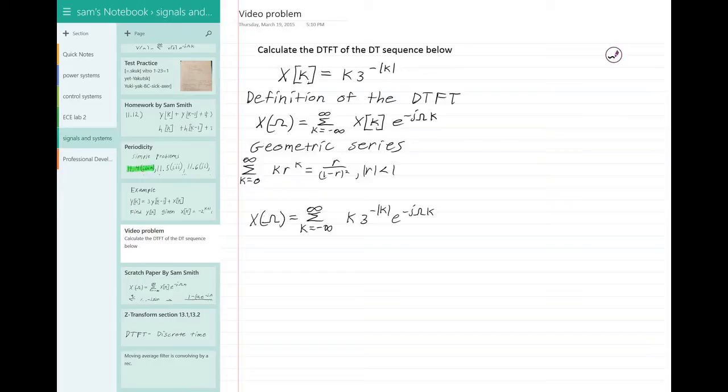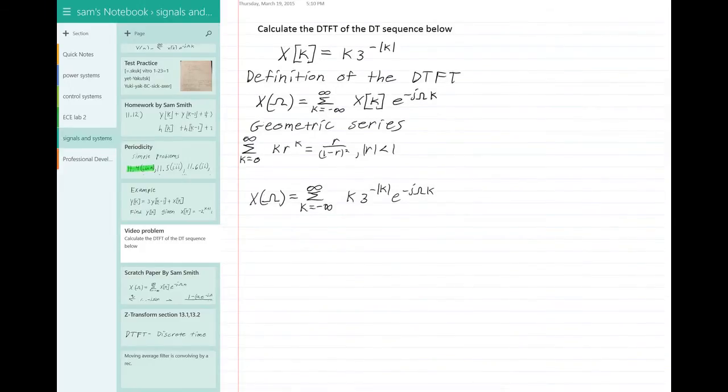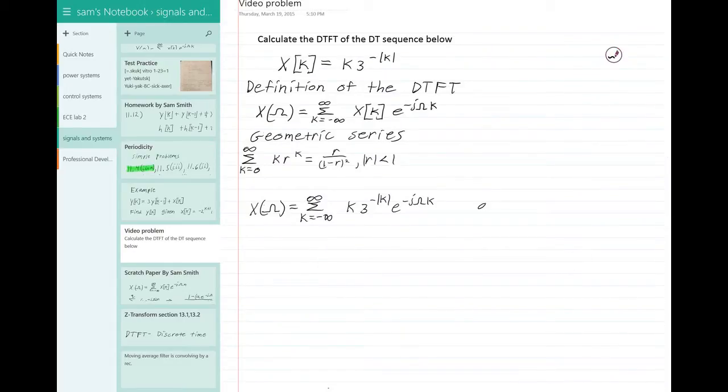So with this, in our x of k, I know the geometric series that we want to work with in order to solve our equation, which I've written below. So our whole goal is to get our definition to match that geometric series. The first thing that we're going to have to deal with is the absolute value, the 3 that is being raised to the absolute value of k. So right here I'm just going to write what will help us out.